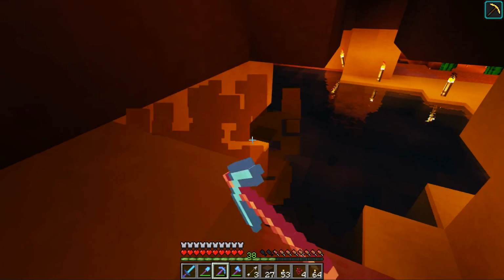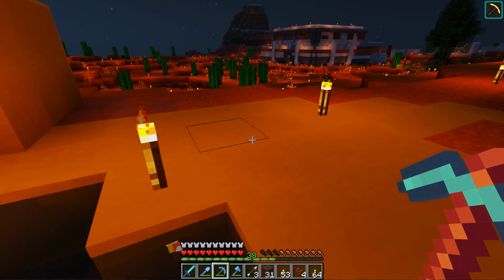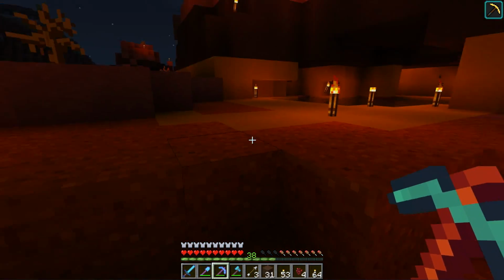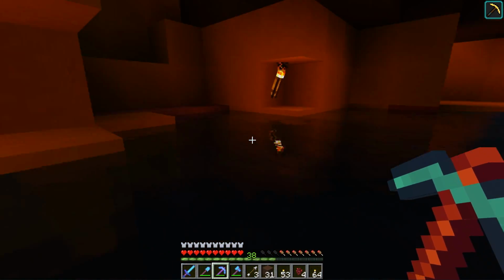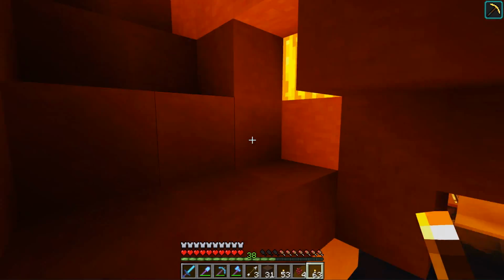So I have my little potion. Oh, wait, this actually solves two problems. If I put the potion area down here, that gives me a way, if I just go up those stairs, I can easily get back up to the portal area. That's actually really smart. Okay, so that'll work. Let's get some more torches in here because, you know, light.